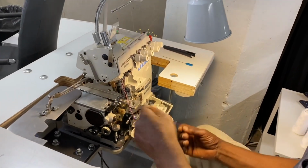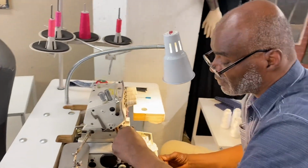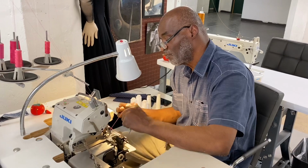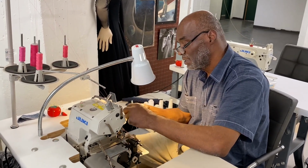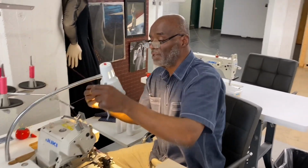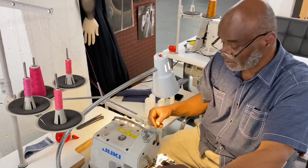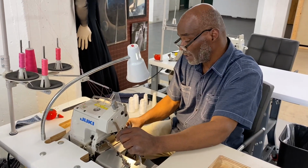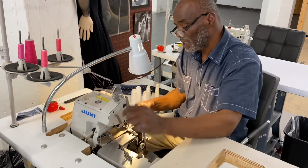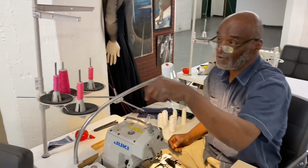Sometimes when it serges, some of that previous color may get into something that is a different color in the seams. But it's good to do a cleaning once a week at least, after it's used. Normally, with these machines, you don't cut them all off. You tie them because it's a challenge to thread them. Oh, did those get cut? Yeah, they were cut. I'm surprised they were cut. You don't cut it all off, so you don't have to rethread it.